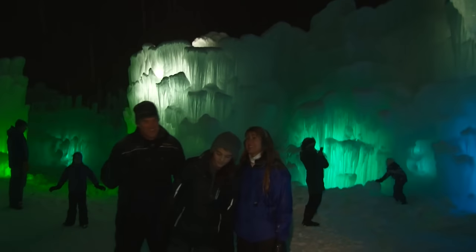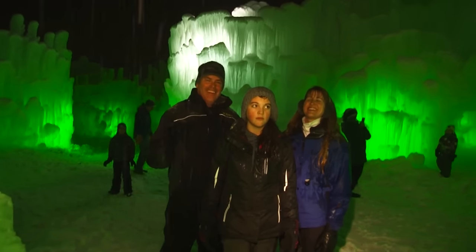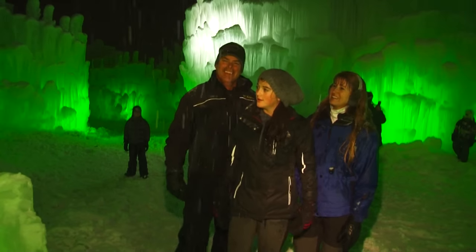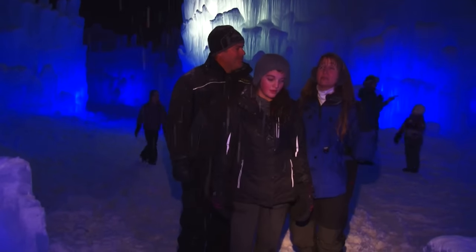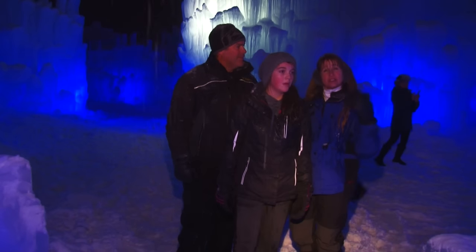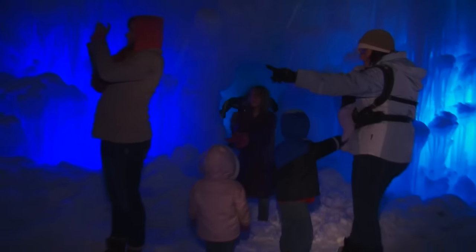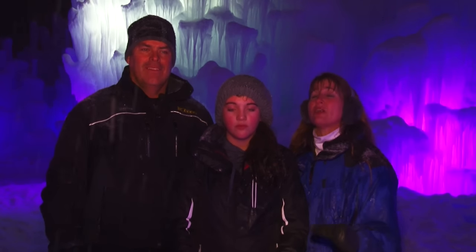This place is like goblin valley made of ice — so much fun with all these nooks, crannies, and places to explore. There are a lot of tunnels and the snow is really coming down, which makes it awesome but also wet. Make sure you wear warm clothes, waterproof solid boots — unlike our daughter who wore her sneakers. Come prepared and it's a blast; you'll really have a great time.